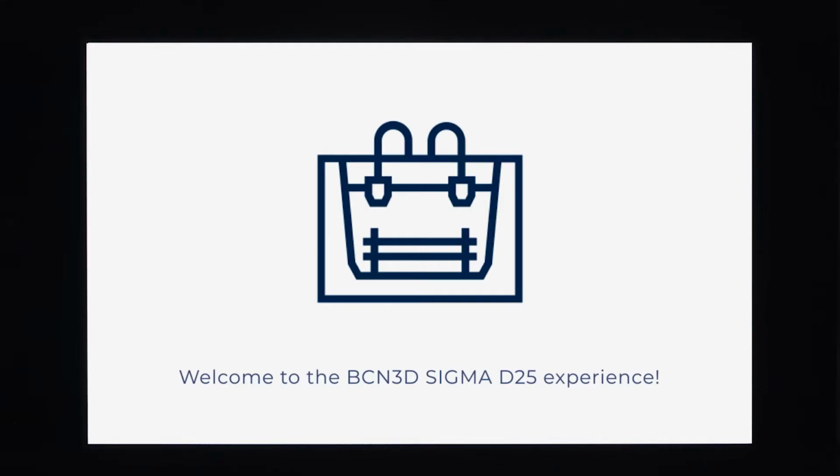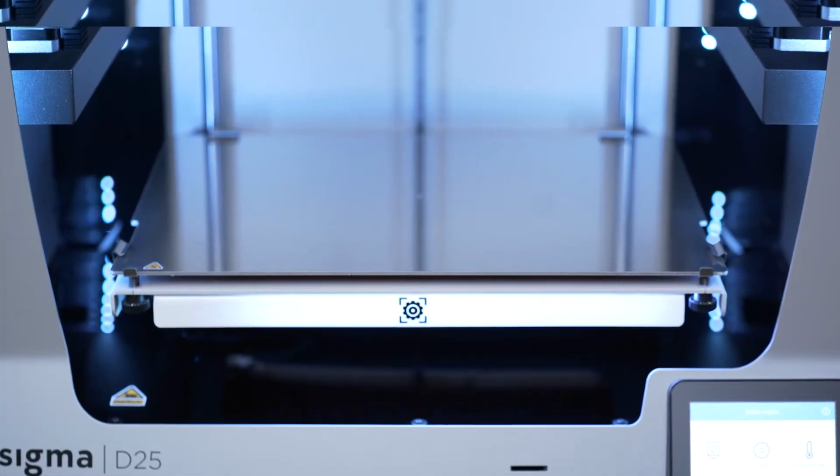Welcome to the BCN3D Sigma Configuration Assistant. The first step will be installing the printing surface.